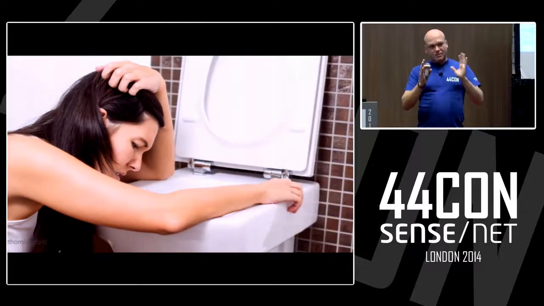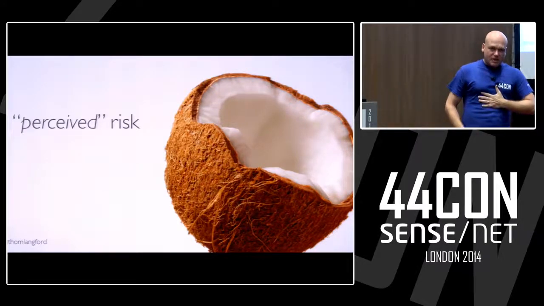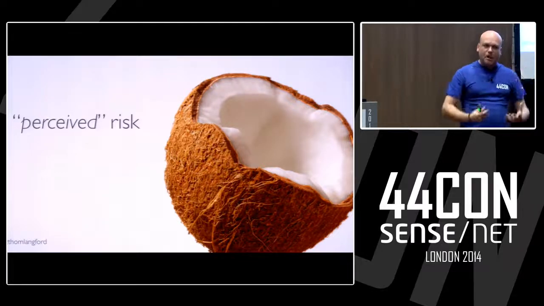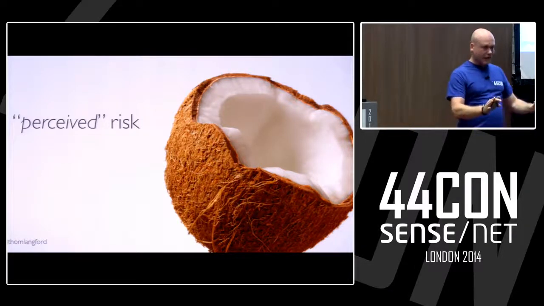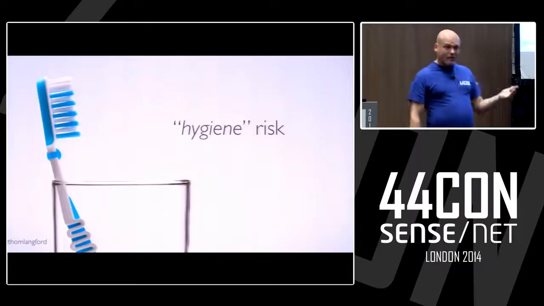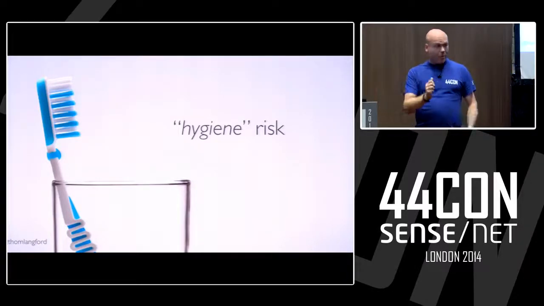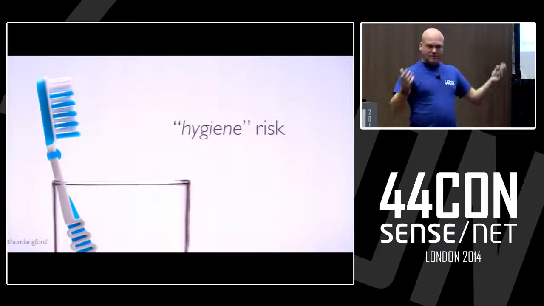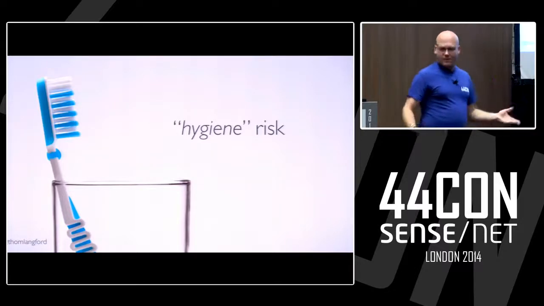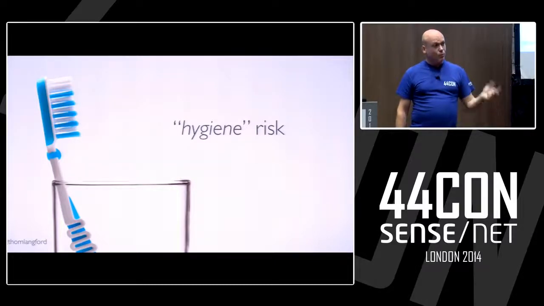So where does this leave us? I categorize this into three types of risk. First, the perceived risk. This is the risk that hits us in the heart, but our brains overcompensate. The monkey brain goes to one side and the human brain comes forward and says, it's okay, don't worry. Then you've got hygiene risk. This is the risk that you're going to fix. I would guarantee that many of you will start putting down your seat when you flush the toilet because of what we've heard. It's poo and wee, right? Who wants to deal with that on a daily basis, brushing their teeth? It's a hygiene risk. But comparatively, it's quite a low risk when you look at other activities.